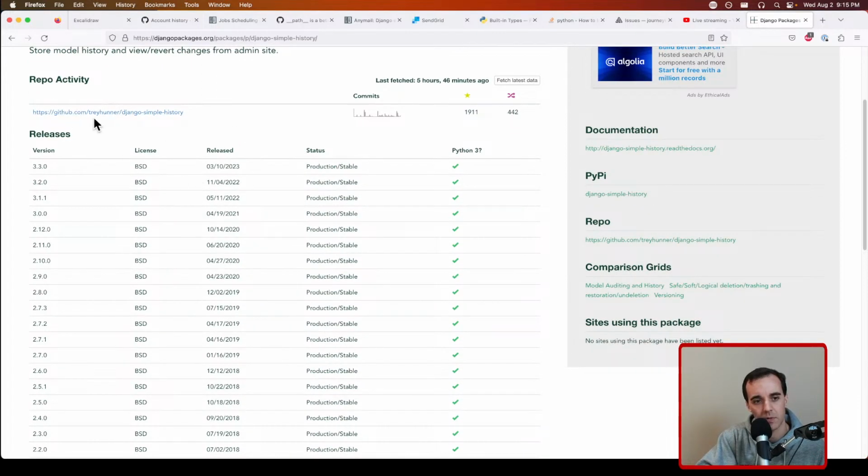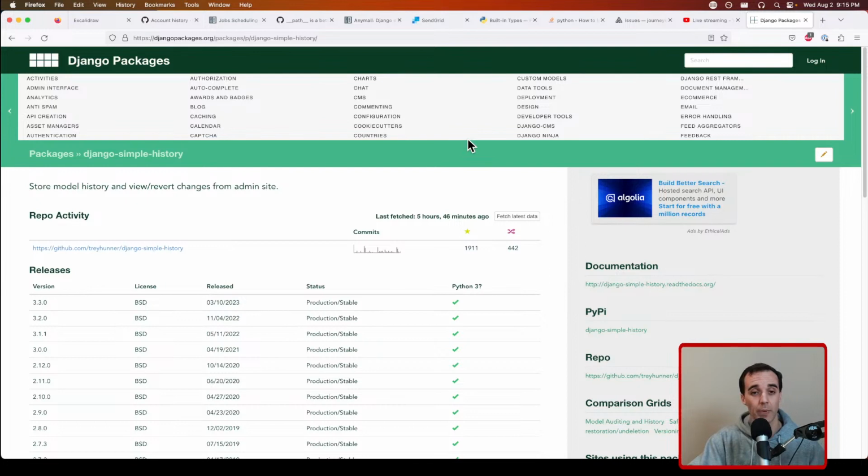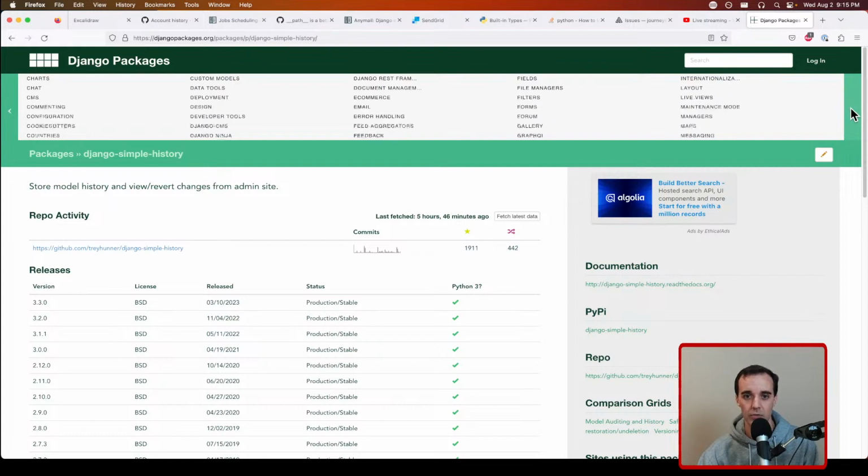Although, Trey Hunter, or whoever is maintaining the project, is still releasing it. So let's look over here and go to the comparison grid. Part of why I'm here is to educate myself, but also to show you how Django Packages works. Django Packages is a really cool site that allows you to look at popular packages in the Django ecosystem for a number of different categories, and they're all up here, and you can scroll through them and filter on them. So if you've never used Django Packages before, it's a great tool to check into.